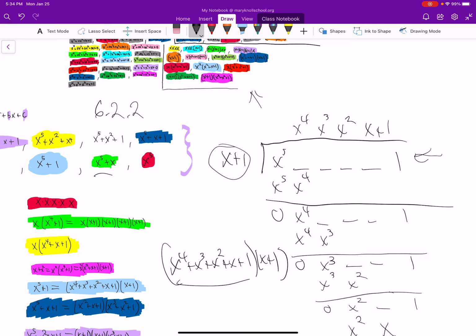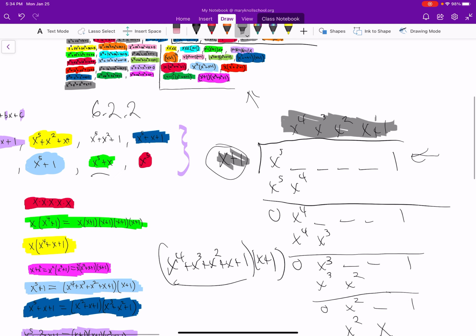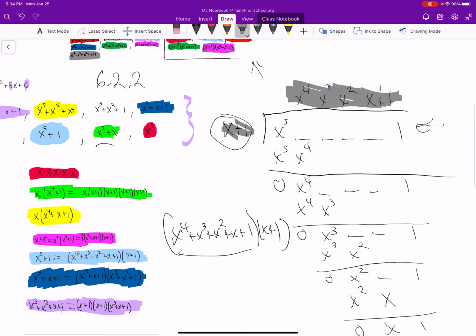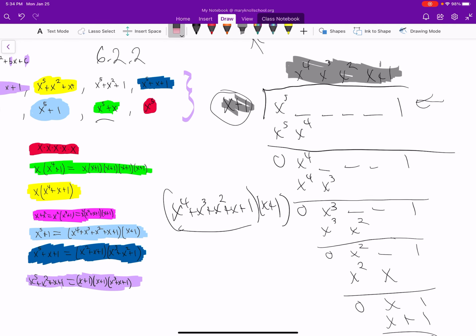Okay, yes. So we're looking at this one here, and this one is prime because it's a gray one. This one's a gray one. So that one is x to the fourth plus x cubed plus x squared plus. Oh, it's right here. It's right there. Okay, so then we know it's prime, and we can't factor that one any further. We also know that we can't factor this one any further, so we're done there. Okay, so these are two techniques that you can use to solve it, and they will finish it.